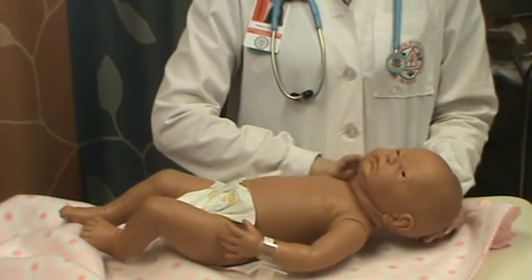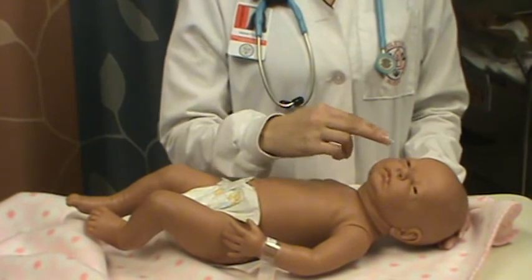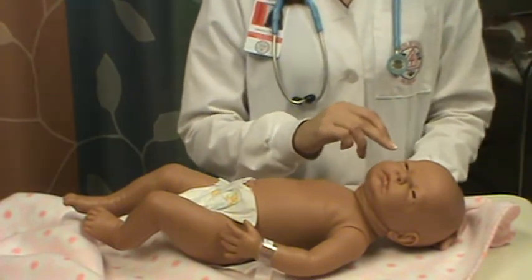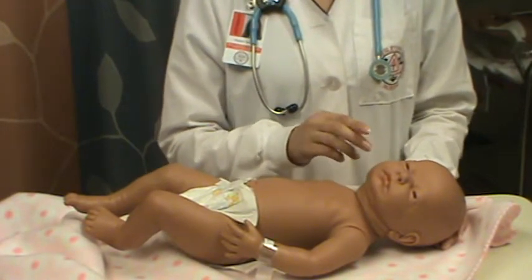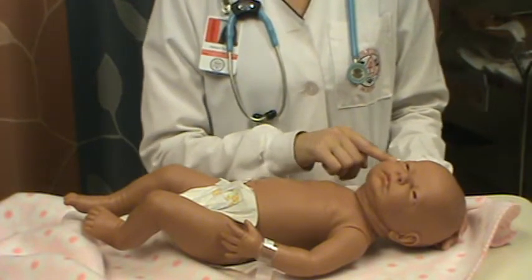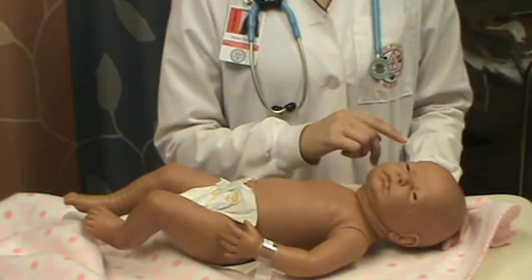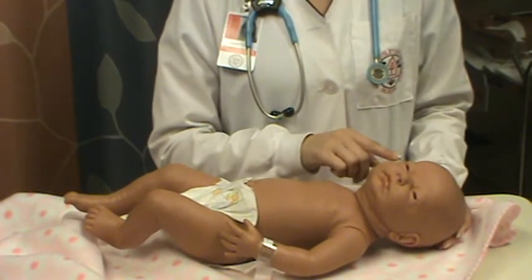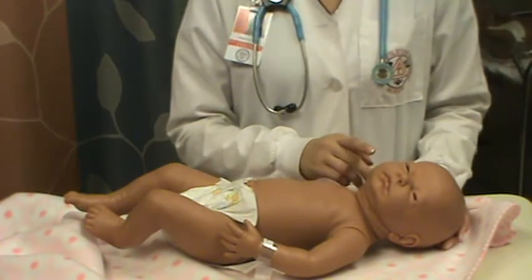So after we're done with the head, we're going to move on to the eyes. And we're going to check the placement of the eyes. They should be symmetrical. The character of the eyes should be clear. We're going to check for subconjunctival hemorrhage. This is common and appears as a red patch on the sclera. This is common, caused from ruptured blood vessels of the eyes during the birthing process. There should be no discharge from the eyes, but the eyes may be a little swollen from the birthing process. The crying should be tearless because infants haven't formed their lacrimal ducts yet.